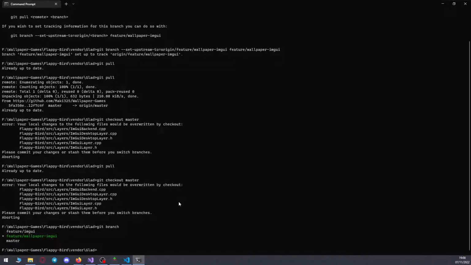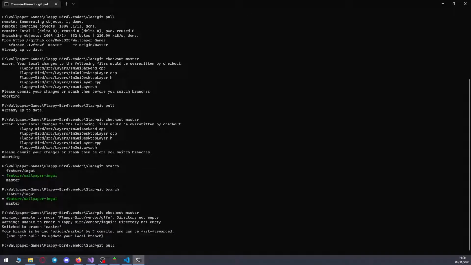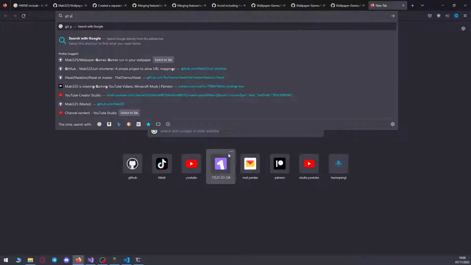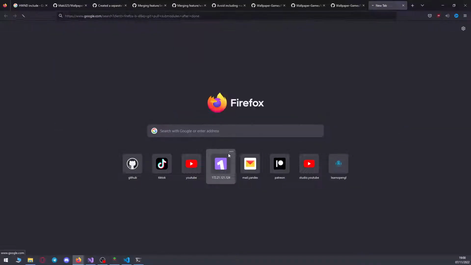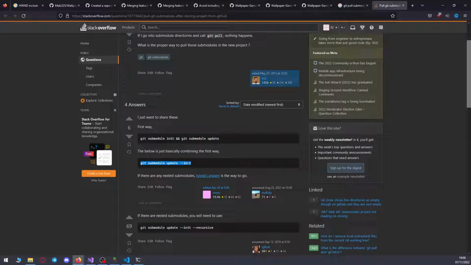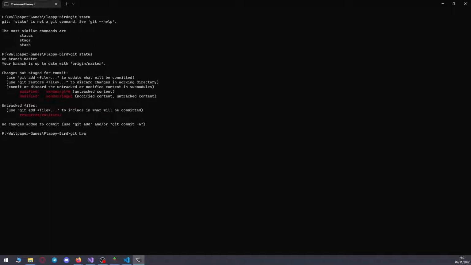Yes, rescan. Git branch. Git checkout master. And now git pull. Let's see. Perfect. Git status.